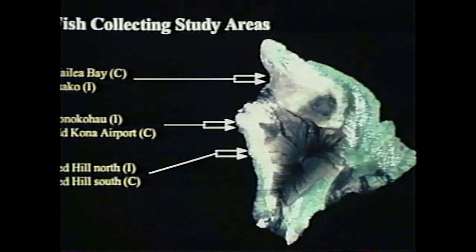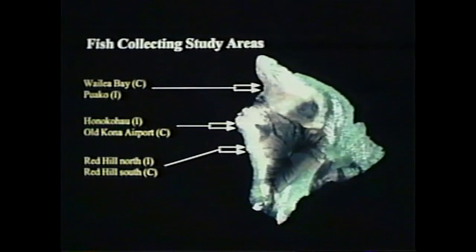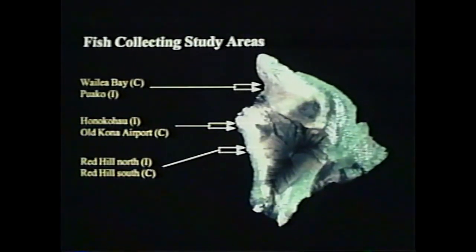And then another way to look at it was done by, again, Drs. Halliker and Tissot from UHH. What they examined was an area that's protected, like a marine life conservation district or a fisheries management area where there is no collecting, and a nearby area that's open to collectors. They did it in two cases, at Red Hill on the bottom, and then coming up to Old Kona Airport and Honokohau, the two on top were not followed up on. So they have these kind of paired areas: collect in one, look at one that's not collected. Start collecting information, and see over a two-year period what's the difference between an area that's worked by the aquarium collectors and an area that's not.